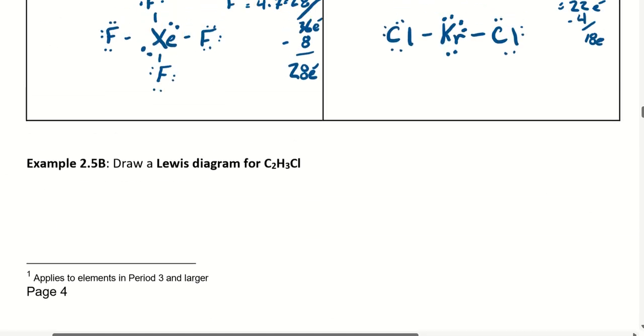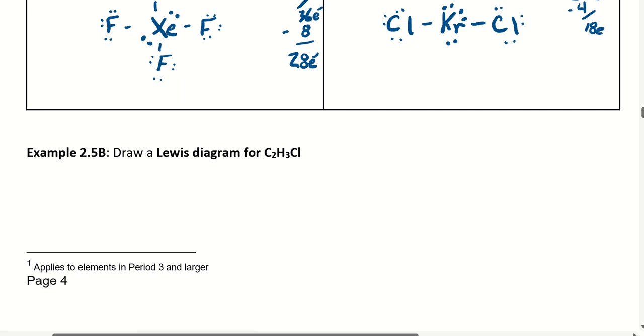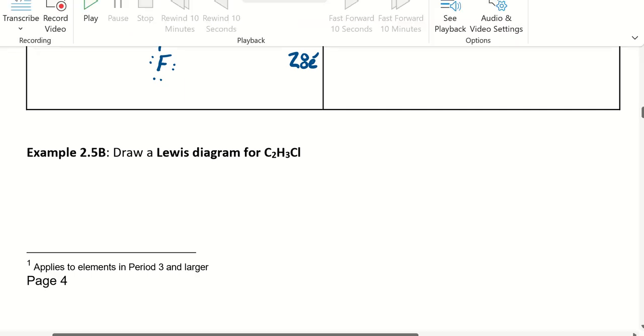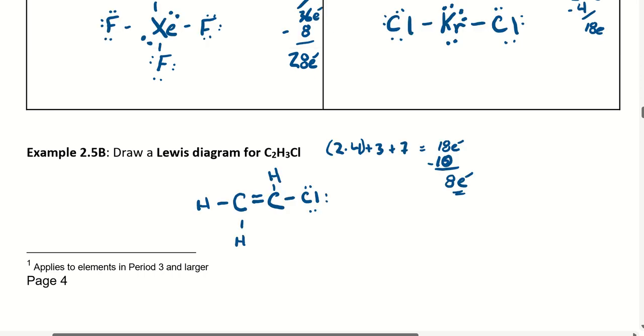C2H3Cl. So now we're getting into some other examples. Give it a try, pause the video, and then I'll pop it back up after you've tried, and we'll see where we're going. Well, if you got it, it probably took a little figuring. These organic molecules, when they have bases of carbons, are not super easy to figure out all the time.